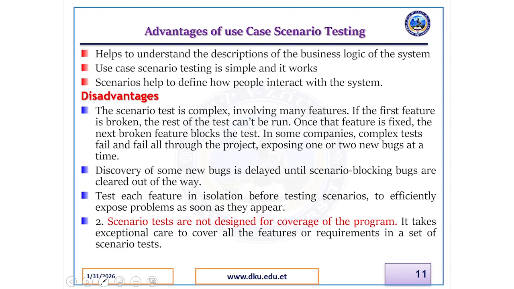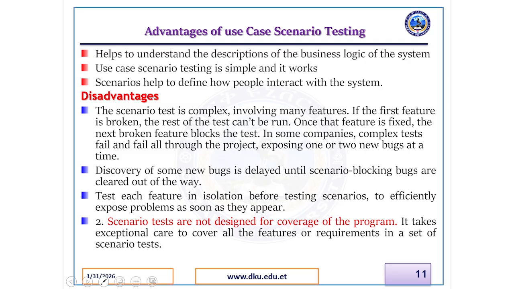Another important point here is the advantages of use case scenario testing. It helps to understand the descriptions of the business logic of the system. Use case scenario testing is simple and it works. Scenarios help to define how people interact with the system. As it has advantages, it also has disadvantages.